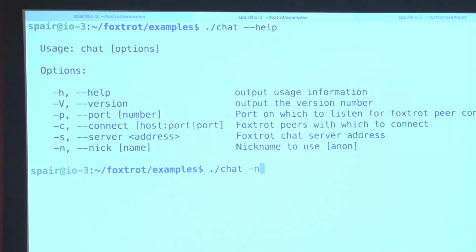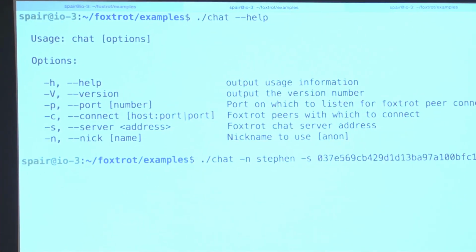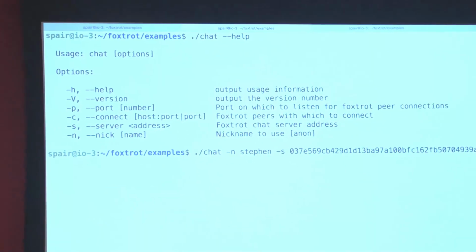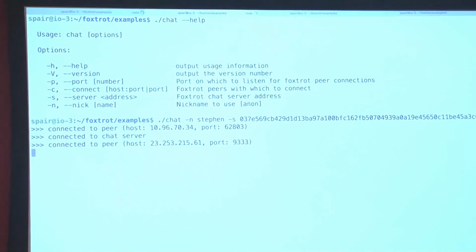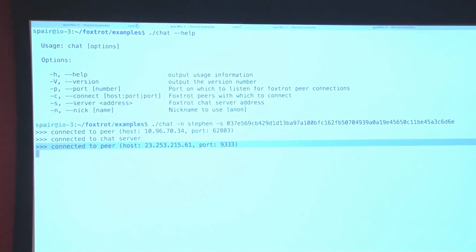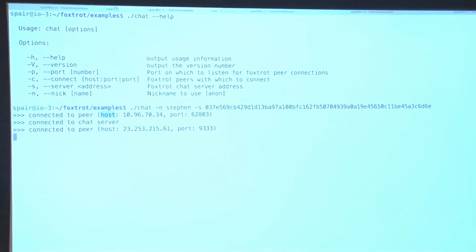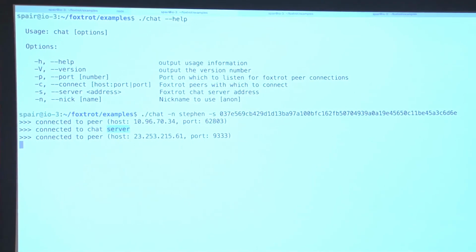So I'll give it my nickname. I'm running the chat client, it's going to connect to that server. And so here we see that we also connected to that peer that was running in the cloud, but we also connected to this peer that's running globally. And now it says that we're connected to the chat server.